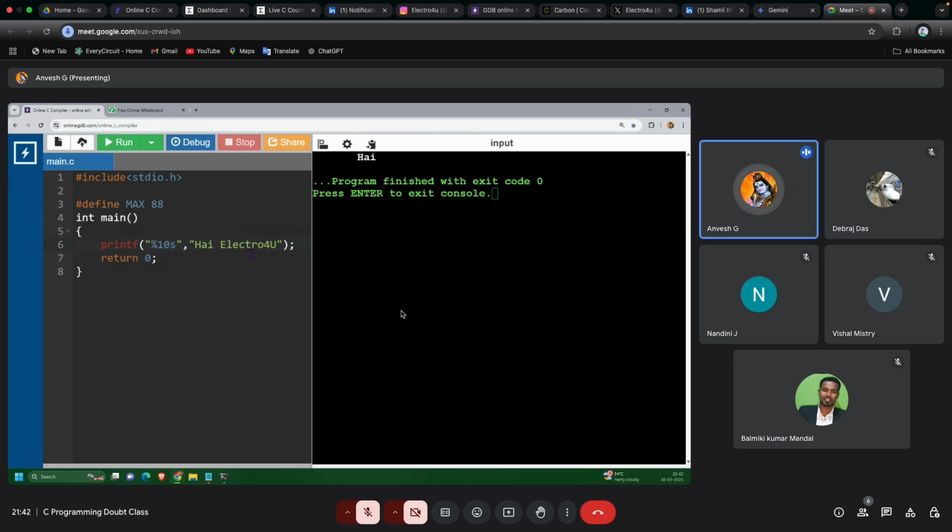Now can you guess what is the expected output? What do you guess? After 10 spaces it will print the string. Okay, after 10 spaces you are expecting, na? Okay, Vishal, what do you guess in that? After 10 places, print the string. Okay, after 10 places.